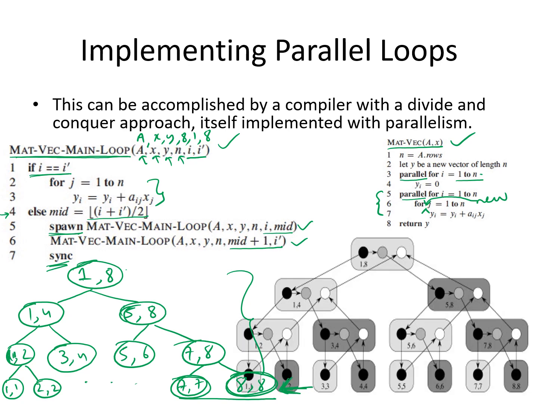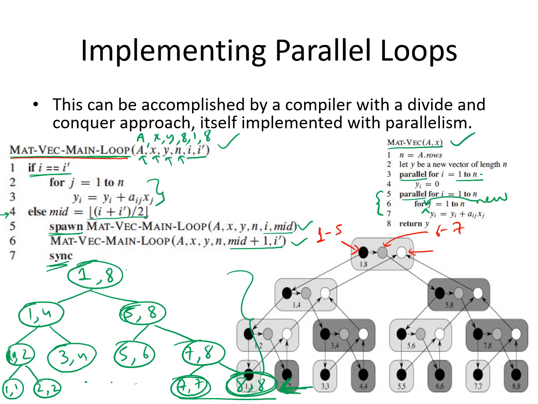All right, so here is a computation DAG, the computation directed acyclic graph that shows how this matrix vector main loop function is going to be executed. Let's quickly understand what the strands are. This black node is the first strand, line number 1 to 5. These gray nodes represent the second strand, which is line number 6 to 7. And this white node represents a return statement.